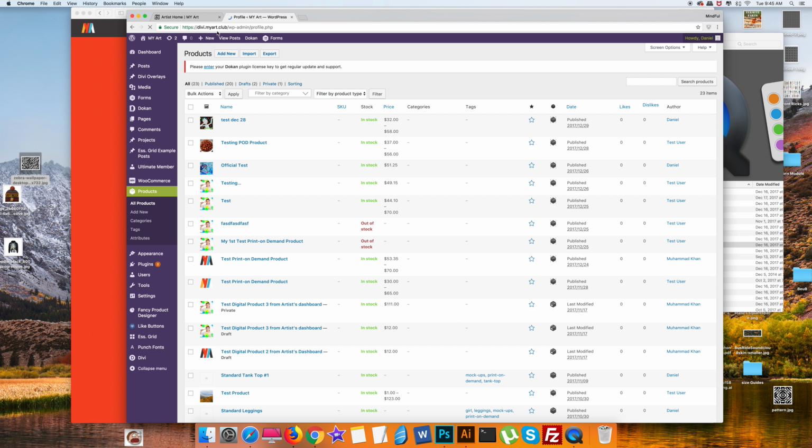The top level being print on demand, original art, and digital products, and then they each branch off into about three child subcategories, and then some grandchild subcategories. So I have a whole list of those and how they all work out. But we're just going to need to alter the layout of this and how these are selected a little bit. It won't be a big deal, and to just hide hoodies, joggers, stuff like that. I'll send you a detailed written breakdown on that, so you can track it.